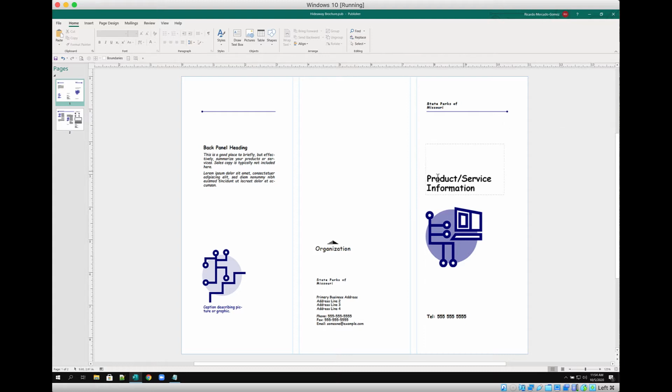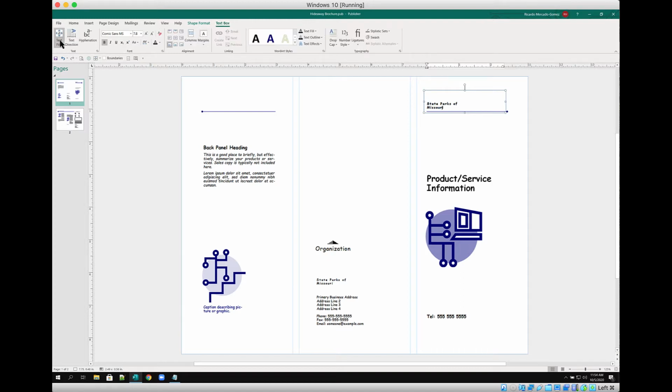Then we're going to click inside here. Another thing here is that when you click on it like this, we already selected the best fit, which is on the quick access toolbar. You can also find it by clicking on text box, text fit, and other than showing text on overflow.